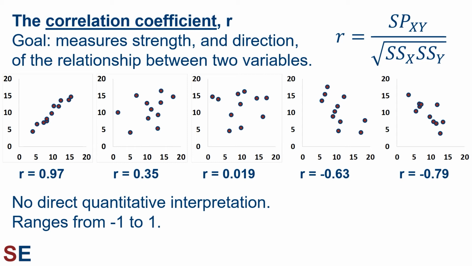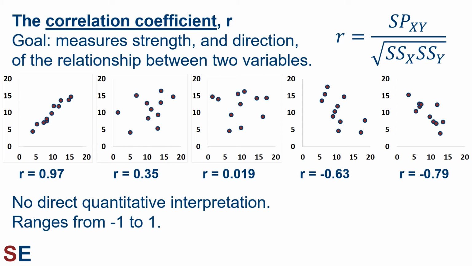On the far left is a positive relationship with very little noise, hence a value almost as large as 1. On the far right is a negative relationship with a little bit more noise, and an R value almost as negative as -1, but not as close to -1 as in the previous example because of the additional noise.